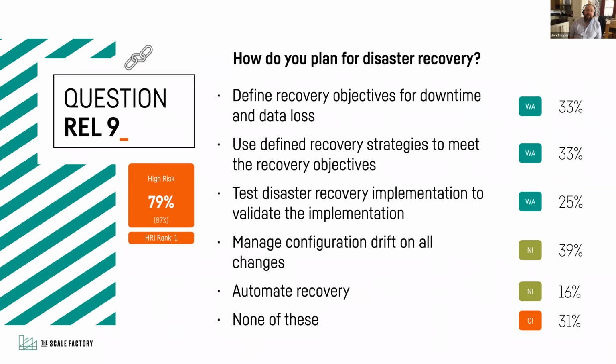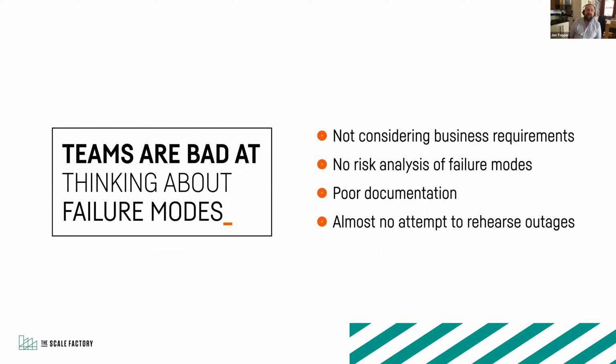And teams are not really testing disaster recovery. Once you're in a mode where you're transacting real money and you have a real product, then testing disaster recovery scenarios is an important thing to spend some time on as you grow up operationally in that regard. So generally we found teams are bad at thinking about failure modes.